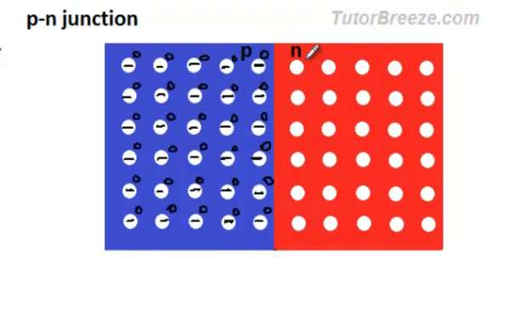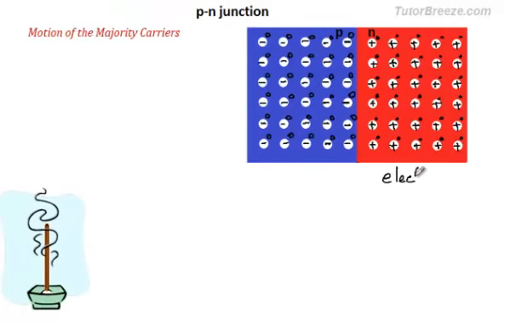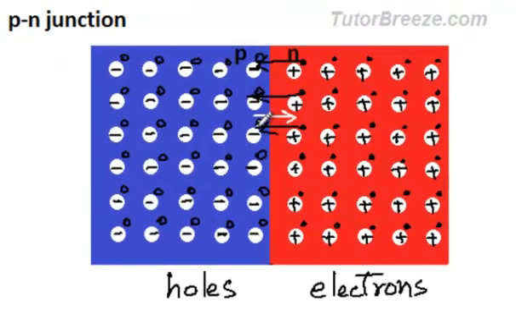On the n side we'll have an excess of electrons, so you have a negative electron and a corresponding positive lattice site. Again the material is going to be neutral, so one negative and one positive. Now you can see that electrons are majority carriers on the n side and holes are majority carriers on the p side. When the junction is formed, due to diffusion the electrons will move across the junction in this direction. When an electron moves into a hole over here, it occupies this vacancy, and you can see that this vacancy no longer exists, or you can say that the hole disappears.